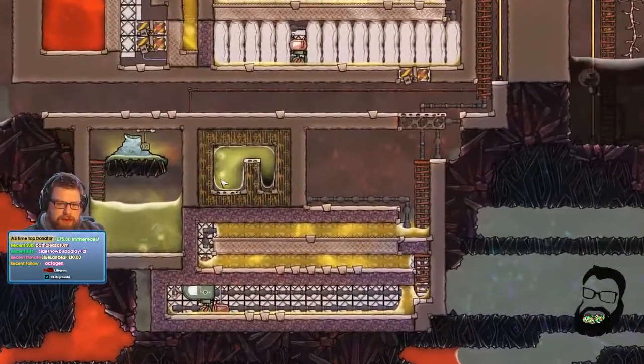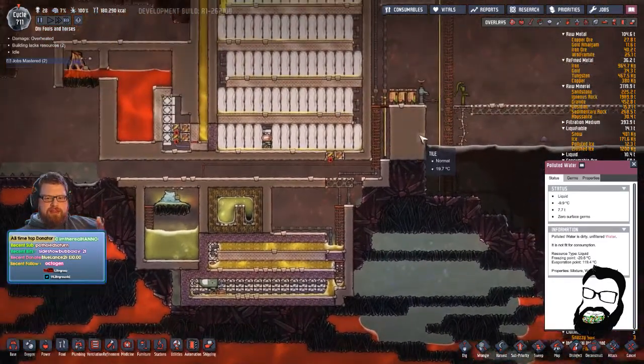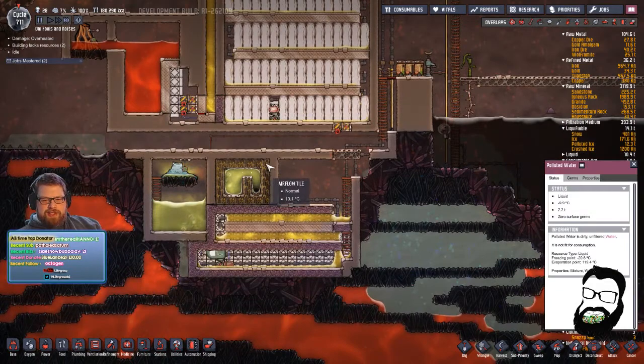Because this water down here is at minus 10 degrees, or minus 9.9, we could, in theory, take this all the way up to 120 odd degrees. So the radiator that we could have would be massive. And 120 degrees would be perfect to keep our pump happy. That's an awful lot of cooling we could do.